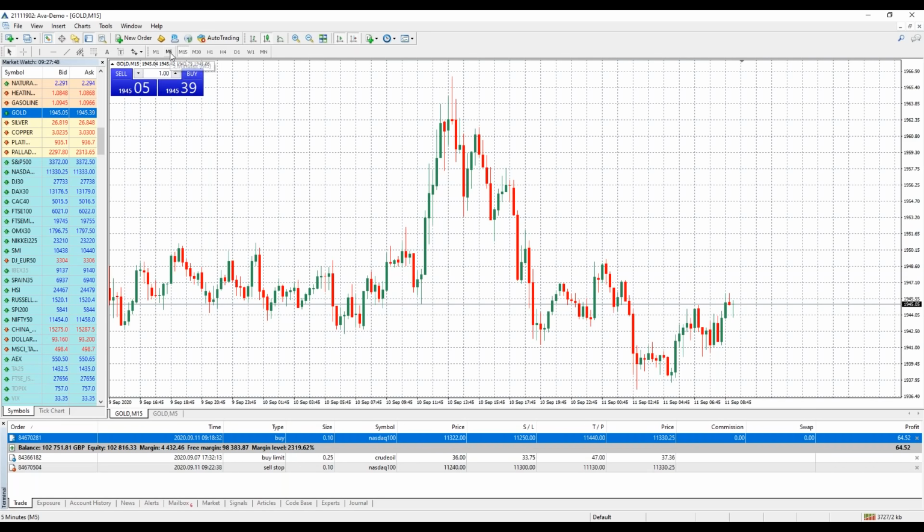Technically, what does gold look like? It looks like an uptrend today. It looks like it broke this support level here today. Okay, you see, this is 15-minute candles. Support, support, breakthrough, resistance, and it got back above it as support here.